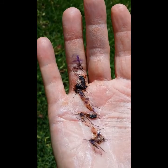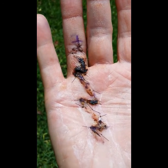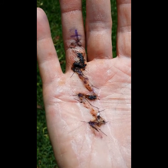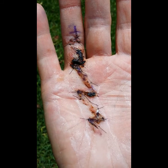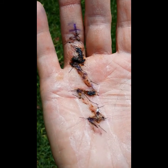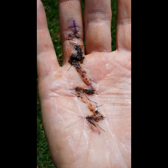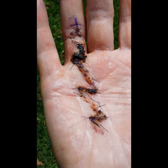Well, here's how my hand looks today. I think it's healing pretty good. Still doing the acuscope 2 to 3 times a day, but I gave some wrong advice. Dr. Hansen doesn't want me to use aloe vera juice on it, because that causes the scabs to not break down so that they can remove the stitches. I go in tomorrow, and hopefully I'll get the stitches out.